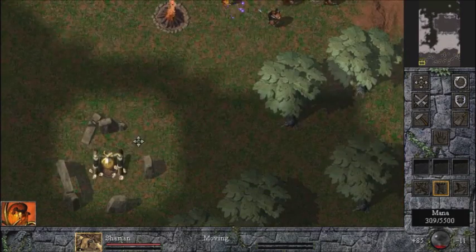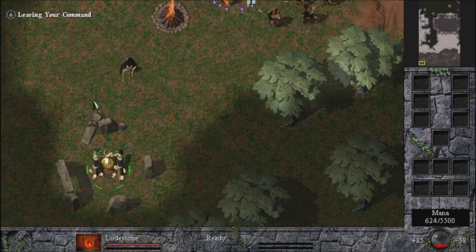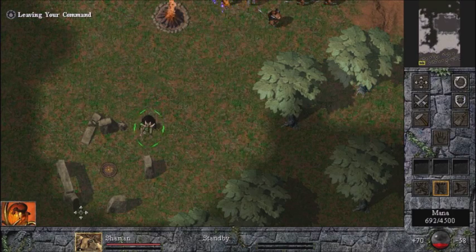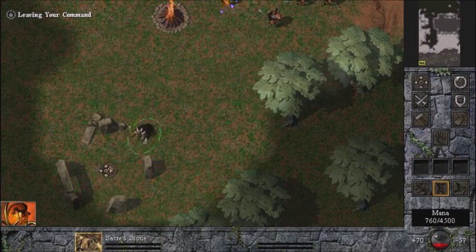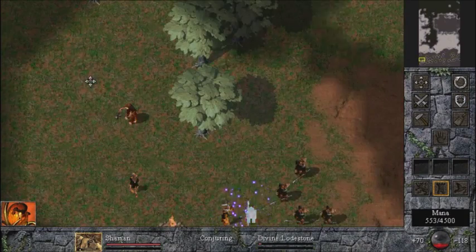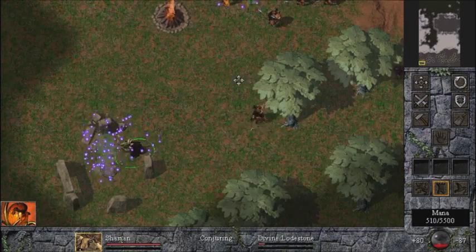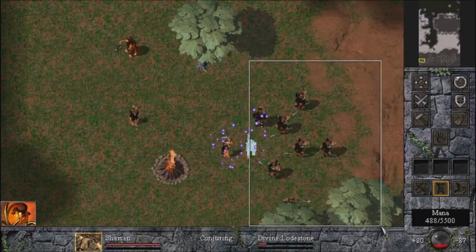Alright, so the only thing this shaman can do is build these divine lodestones. And divine lodestones will be useful in this one because it's going to give us more mana for each one of these things. It does take a little while to build, though.